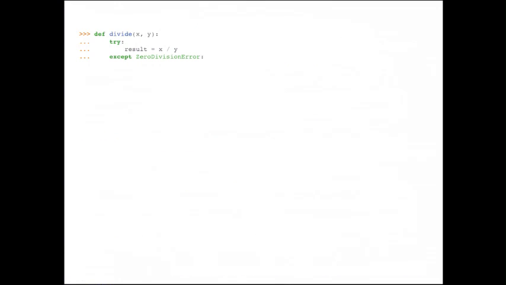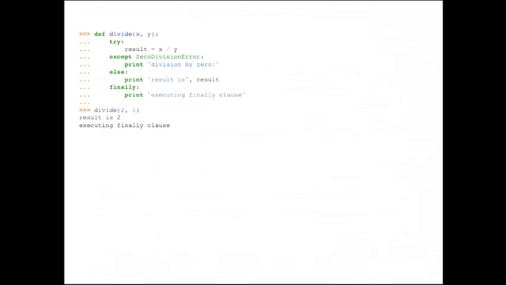Just a couple more things here. If I divide x and y, and I get a zero division error, maybe I want to catch that and print it. Or I can print the result. We try 2 divided by 1. That's OK. 2 divided by 0. Oh, division by 0. What's 2 divided by 1 where they're both strings? I'm catching the exceptions, right? No. I didn't catch the exception, because you can't do that, you're trying to divide strings. But I did execute the finally clause.